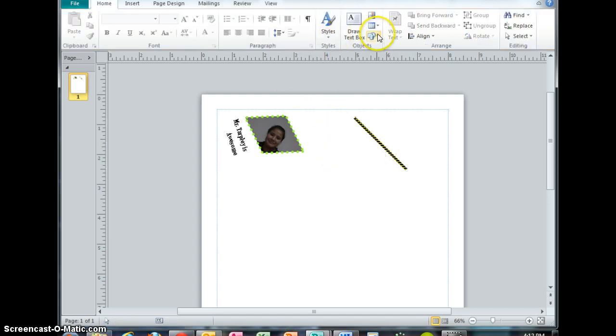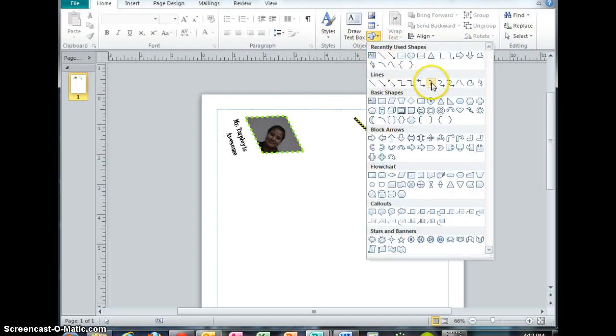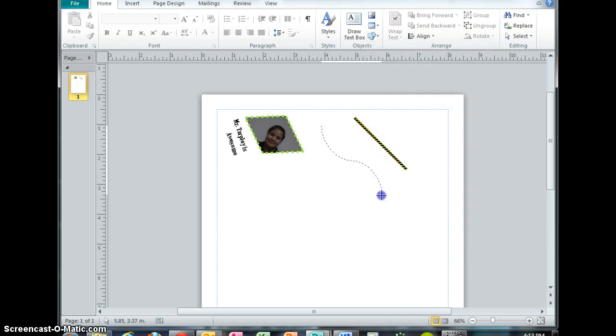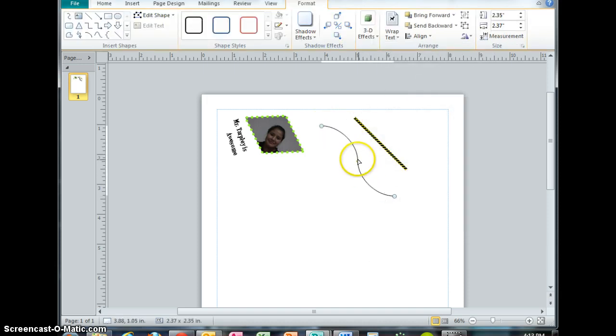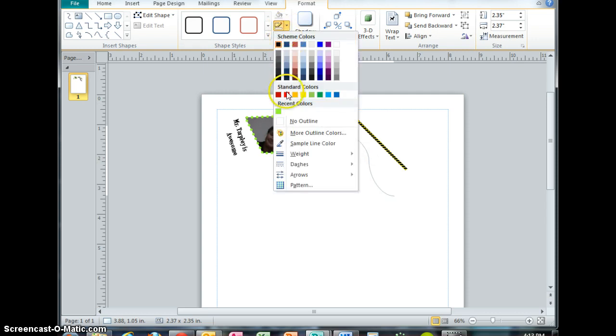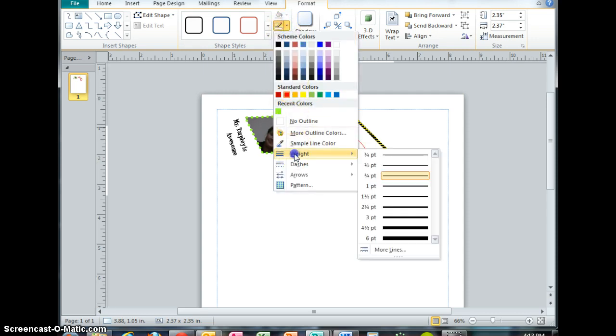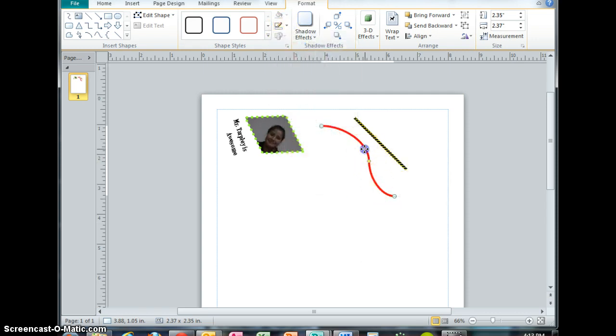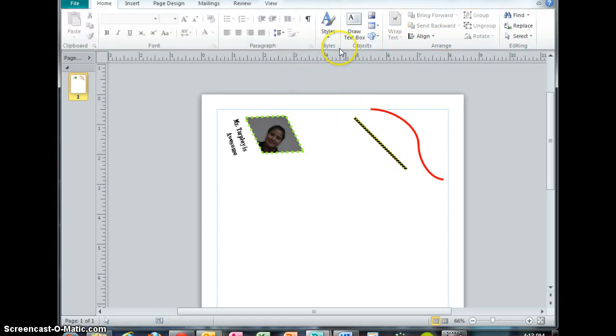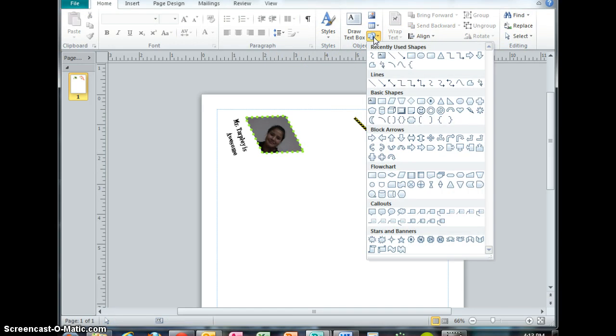Alright, so there's lines, and there's different styles of lines. One of them is a curve, so you can play with the curve side of it. Click on the little arrow here, and it shapes it one way or the other, and then you can change things, change the weight and all that stuff. So now you've got a couple of different lines, and you could connect these. You can draw things with the individual lines, or you could apply an actual shape itself.